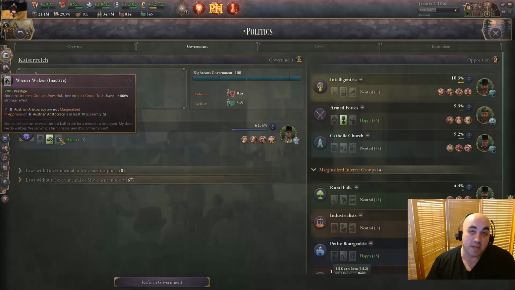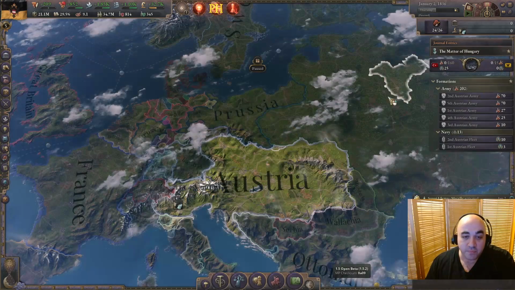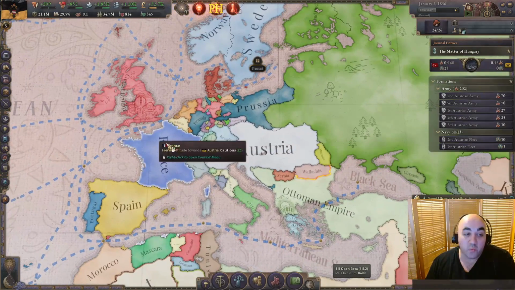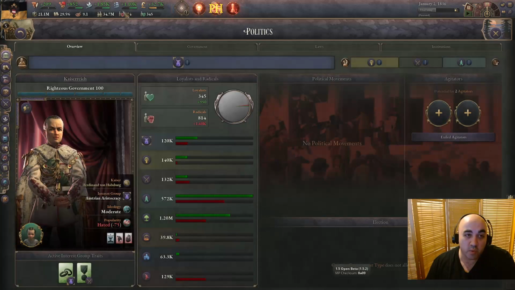which gives you 30% prestige instead of increased investment pool contribution efficiency, which I think this modifier is worse. And so overall, you are hurt. You do have the Catholic Church, so there will be some bifurcation amongst religion, which is the normal birth rate, which it can be something you're interested in. Austria does start out with reasonable tech and a large population, and so the population will be pretty nice.